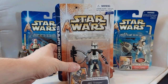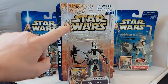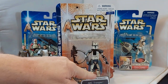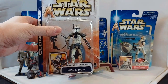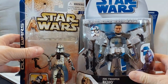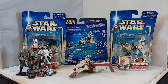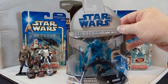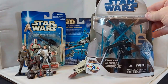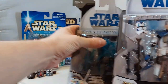This guy is fantastic — he's not a pilot, but just one of my all-time favorite figures: the ARC Trooper from the Clone Wars series. Aesthetically he looks cool, his armor has so much kit, and that's why I think Echo is so popular. We're not going to open Echo today — I'm not brave enough yet. This is the old packaging from before; this is a Toys R Us exclusive General Grievous.